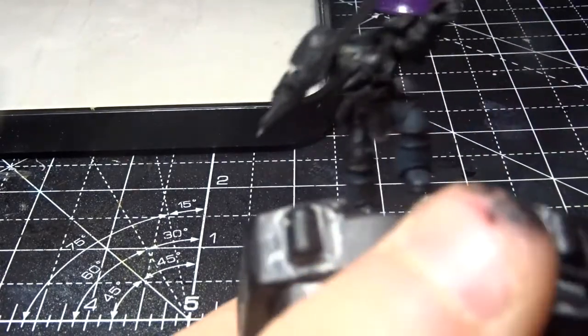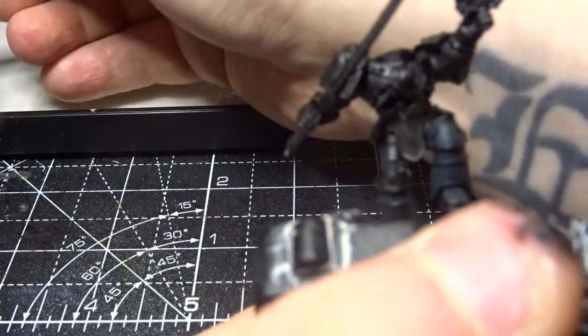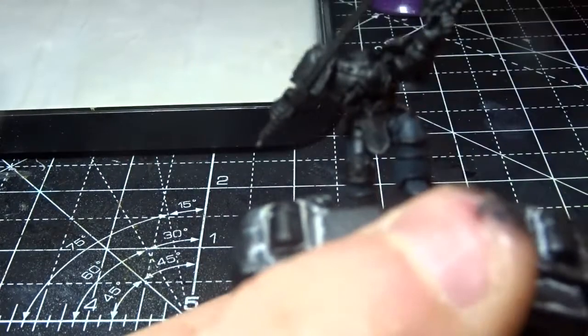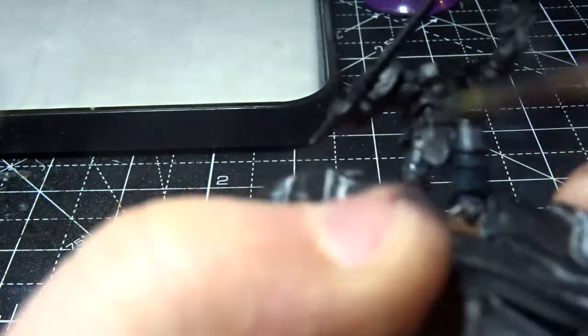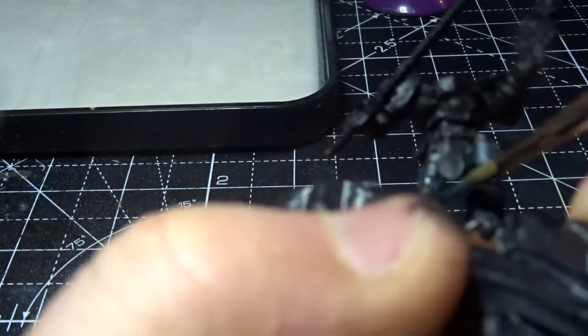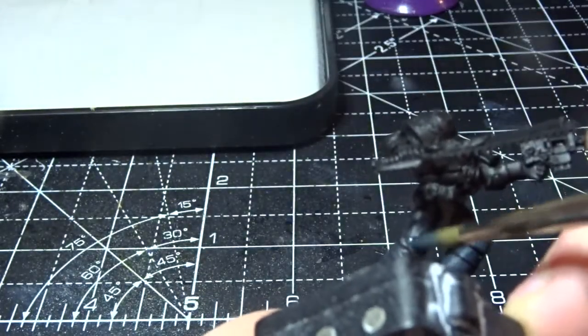Right, now I've just realised something. I've done this knee pad this colour and it's actually a copperish bronze looking colour. Not to worry, it's actually this knee pad that I wanted to paint in the greens. I do have the Forge World picture as a reference for this.